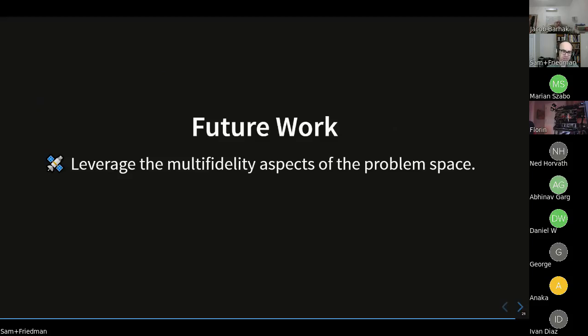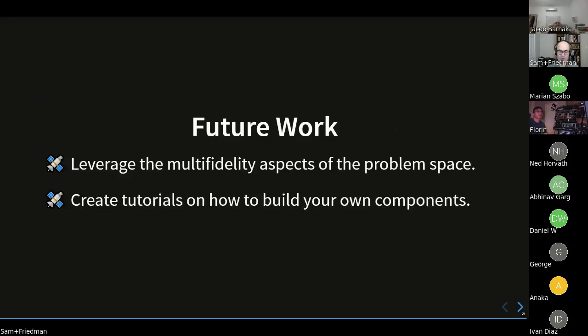What I would like to do is break down this problem into those components to have the user pick and choose whether they want low fidelity, high fidelity, or mixed fidelity for their satellite computations, and then create tutorials on how to build your own components. Right now, the documentation that I have is in the README, and I'm working on building out more extensive documentation. A lot of the prediction computation behind the scenes uses Python and some C libraries that I'd like to make easier to use, easier to understand, or simplify before writing more extensive documentation, but that is definitely in the works.